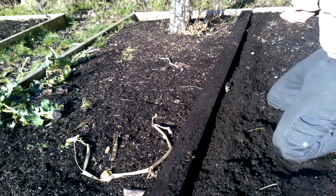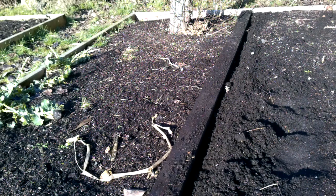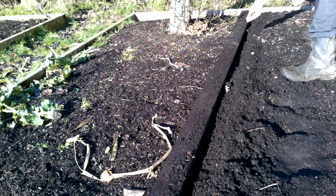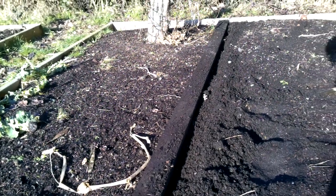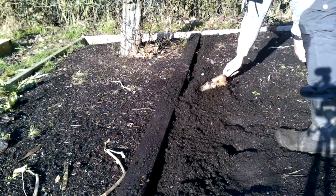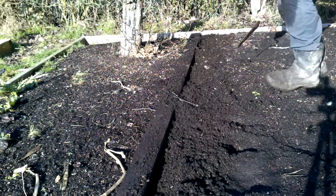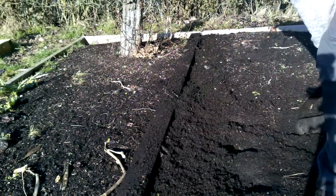Every year I say to myself, I'll just throw them in, but the truth of the matter is, if you sow them as best you can from the start, you shouldn't go wrong. That's good enough, and we'll see how these get on. Just give them a little flutter. We're forecast rain in the next couple of days, so I ain't going to go too mad. That should be good enough.